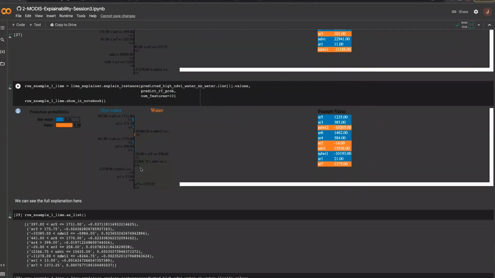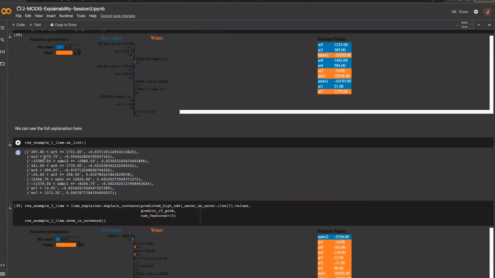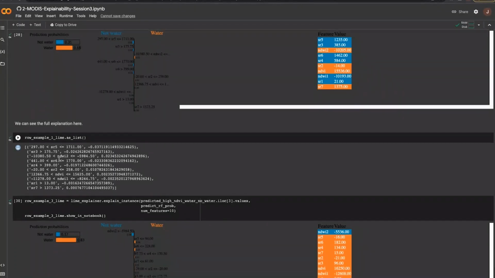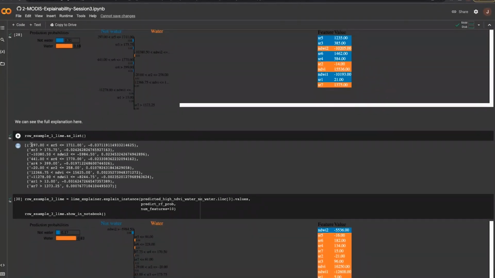We can take a closer look at that, where it actually gives us the decision boundaries and the impact that those boundaries have on the model prediction. So this is really nice to look at, because we can see that if the surface reflectance is greater than 297 and less than or equal to 1,711, that pushes the model maybe a little bit towards not water.